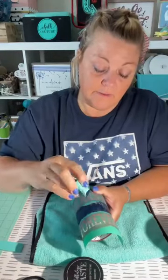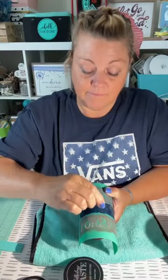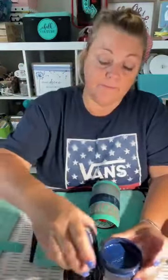Okay. Once I have that done, I'm just going to make sure I've covered all of my silk screen. Now there is a little distressing built into this, so it's going to be okay even if I didn't get part of it. Now I'm going to set this down for a sec, and put the rest that I didn't use back in my jar and put that aside.